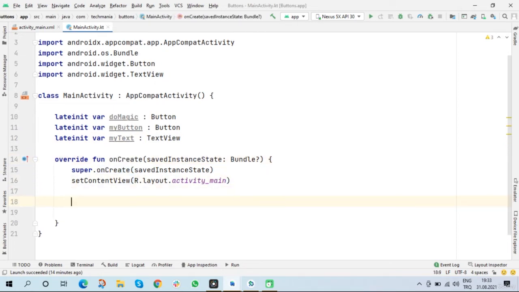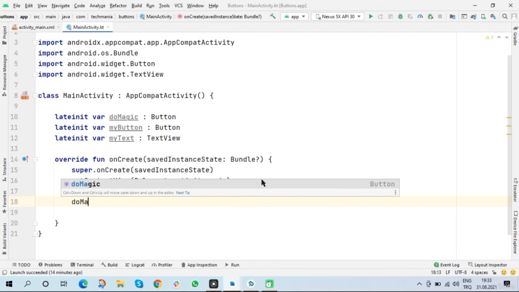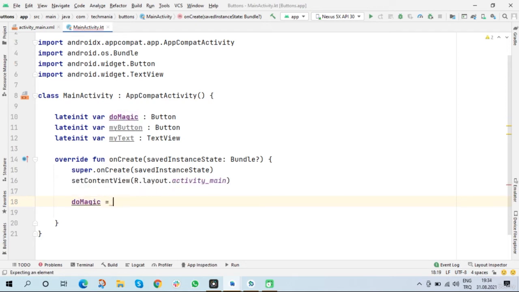Now also I'm going to need to match these components with their IDs inside the onCreate function. All right, so for that I will write doMagic equals findViewById. After I write findViewById, I will write inside parentheses R.id.doMagic, because the ID of my first button was doMagic, right?